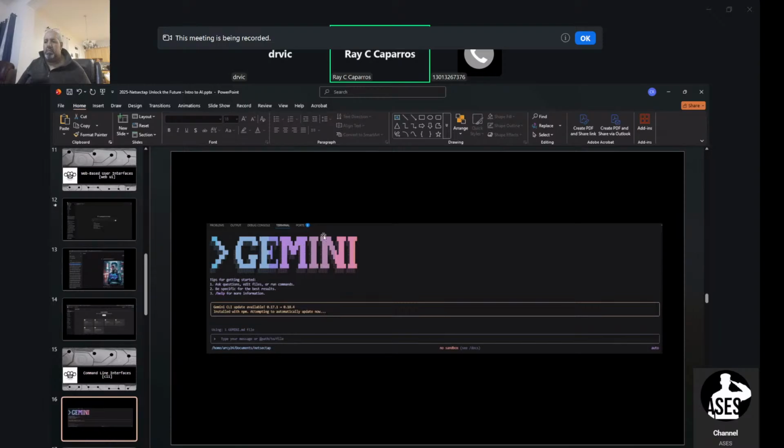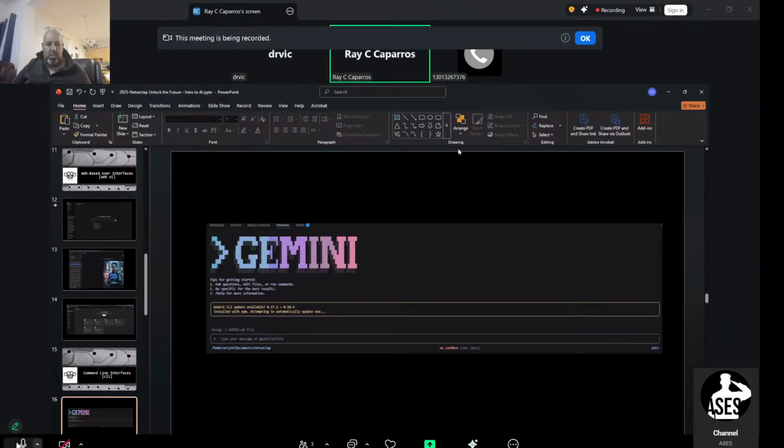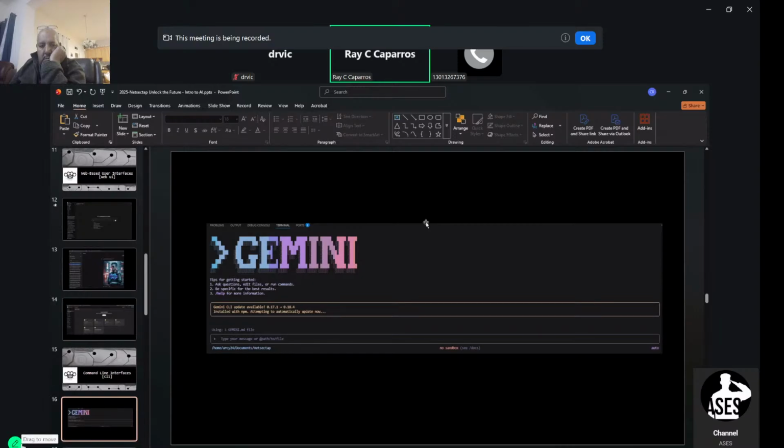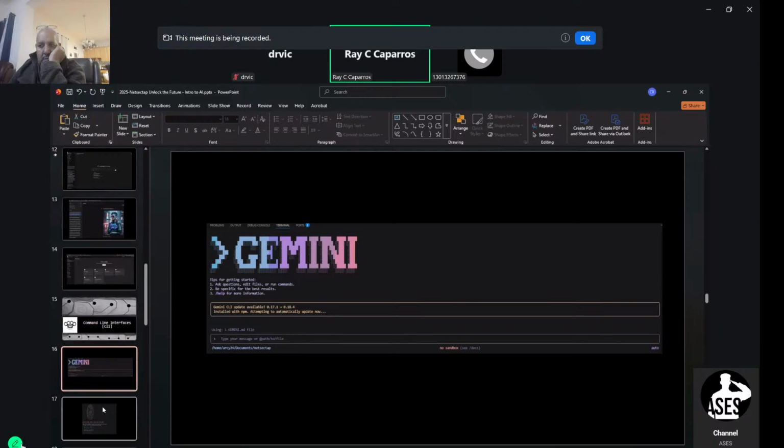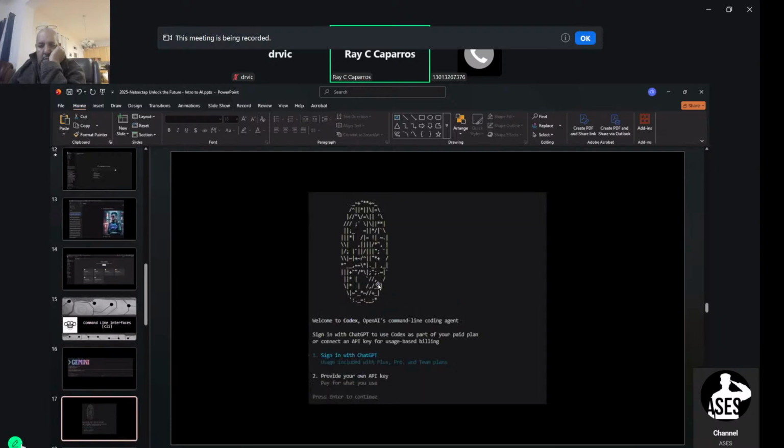And as long as you have internet access, this can call to Google, and whatever command that you want to type, that you want to create, it calls to Google servers through API, and then it will kind of work for you. Again, this will make more sense once we start showing how it really works. So Gemini CLI is from Google. Of course OpenAI or ChatGPT, they have their own too.